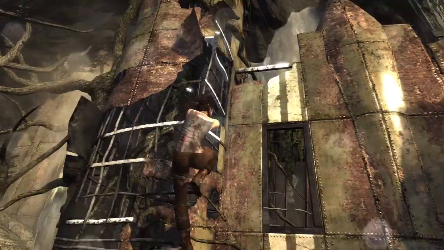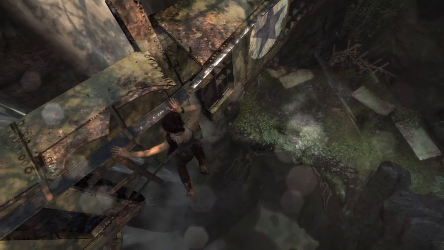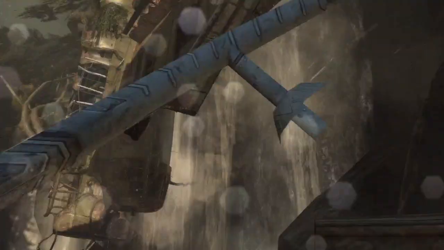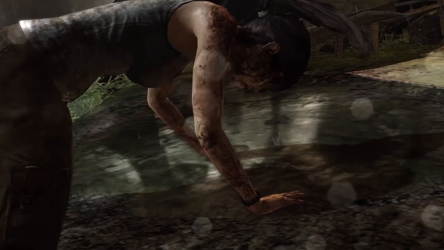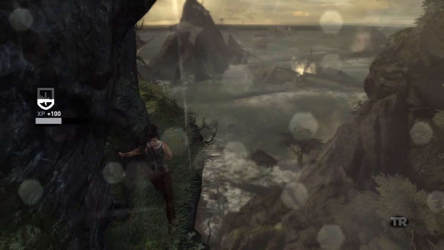And now she's climbing on an airplane. You can basically see what parts you're supposed to climb on. I don't know, the railings. Oh no. Oh, be careful. Yeah. Now we're finished with that part. So we can continue going in.